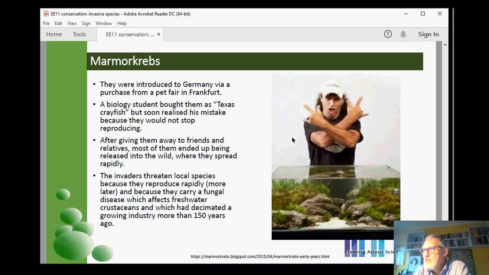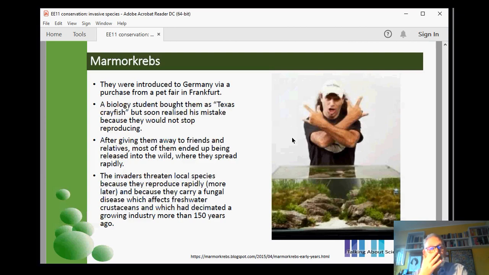But crustaceans don't usually do that. They have cycles like all animals, okay? And so, of course, it's the usual thing. You talk to your friends, hey, do you want some crayfish to keep in an aquarium? Friends, relatives, etc. But, of course, the problem is that as he gave these crayfish away, the people who received the crayfish also reported that these things would not stop reproducing. And so they ended up releasing them, as you say, releasing them into the wild.